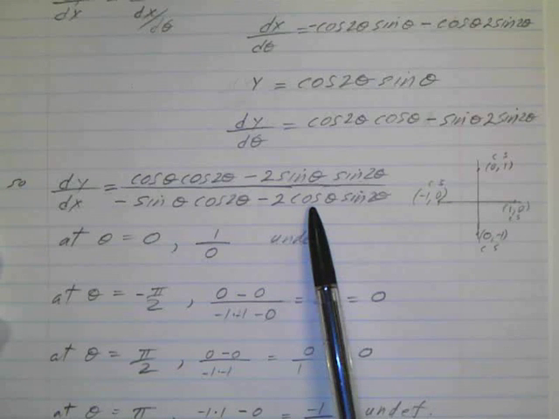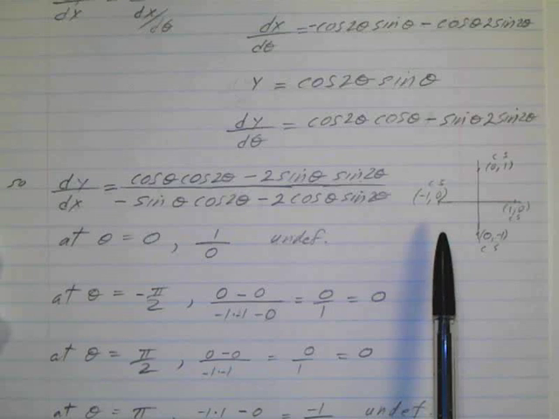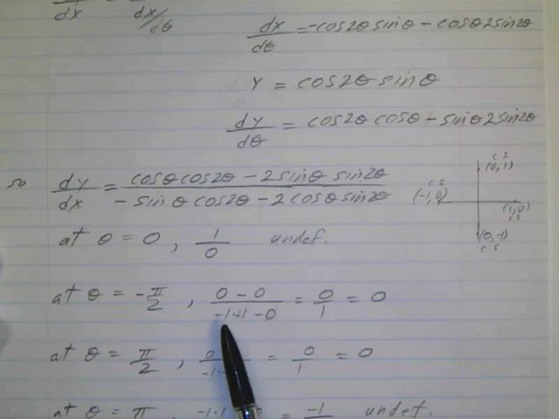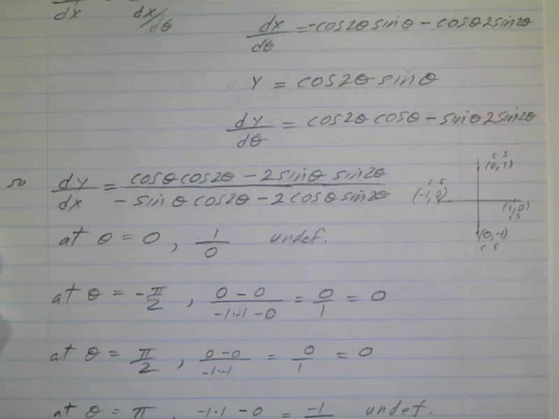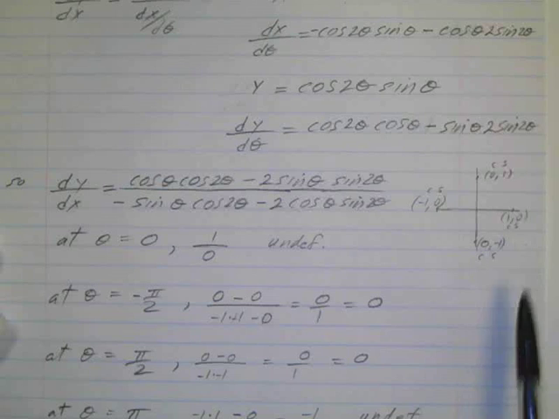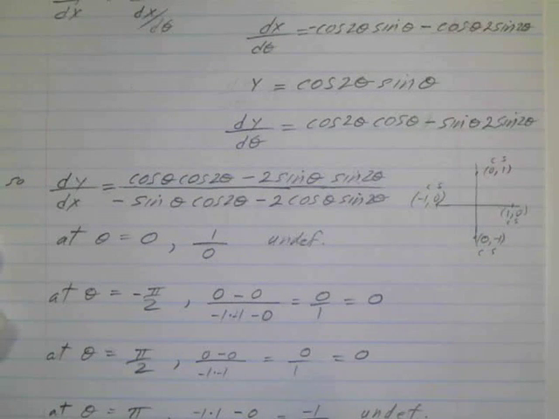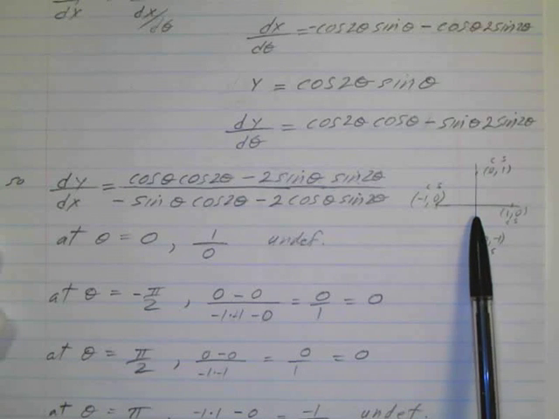And over here, the cosine of pi over 2 is going to be 0, so that's going to zero out. So I just have, again, negative 1 times negative 1 is 1, so I have 0 over 1, which is 0 again. And I just wrote the coordinates over here so it'd be easy to see what these are. This is pi over 2, negative pi over 2. So I should be using this because that's what I wrote it out to do these in the first place.